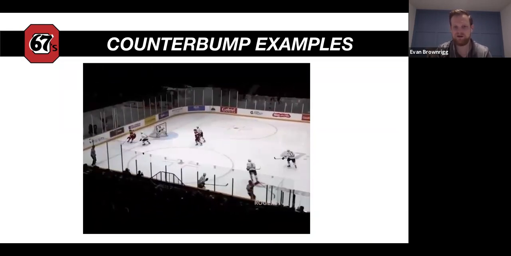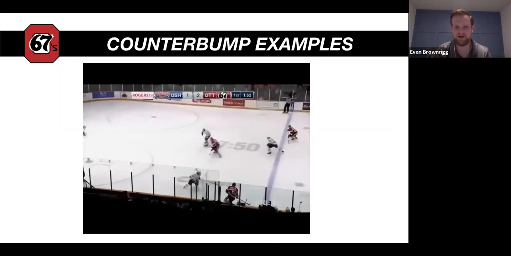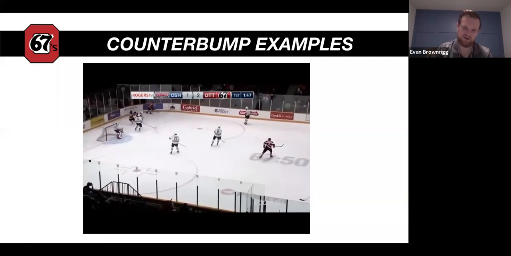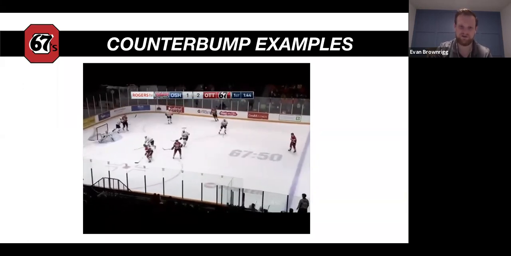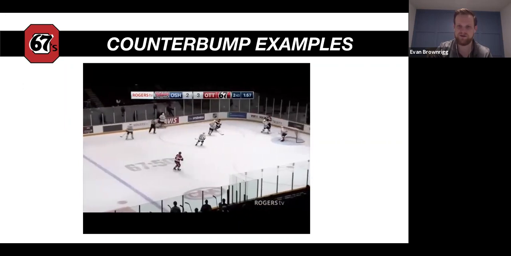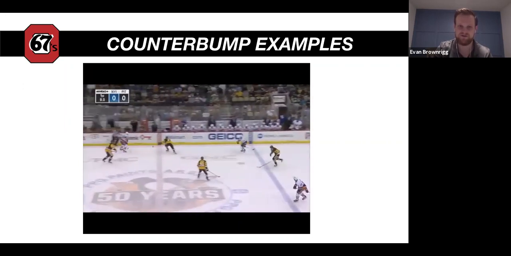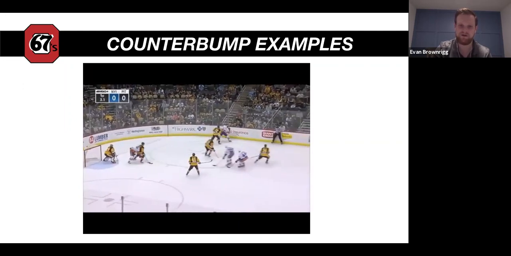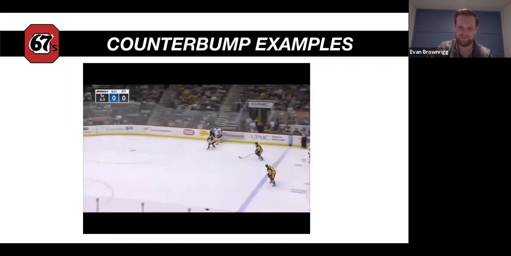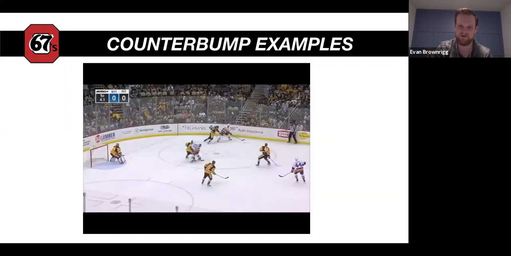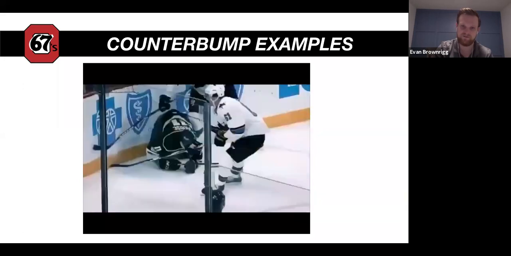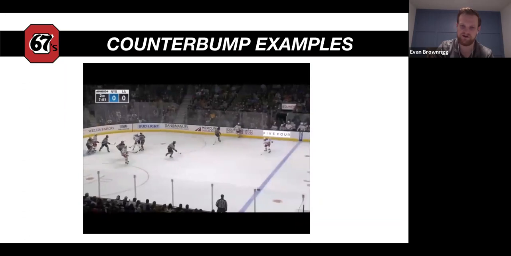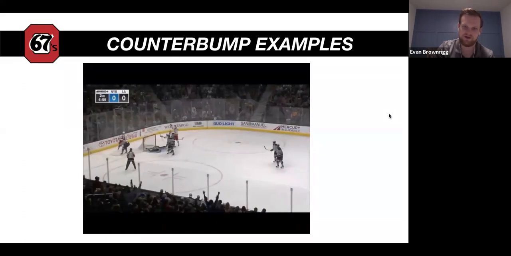Or they can be a little bit less impactful, where we're just trying to use our body for a moment to create a little bit of additional space for ourselves so we can allow our skill to come through. We've created a tiny bit of space, a little bit of a mismatch with a defenseman like this right here, just a tiny little bit of the bump. It gives him enough time to use his skill to make a play. Sticks his butt out, tiny little bump, enough space to go about making a play. Same thing here, Zuccarello, just a tiny little bump, creates enough space for himself to make a play and get a shot on net.